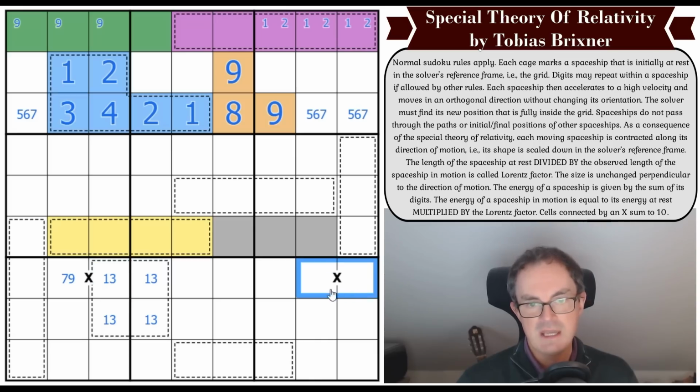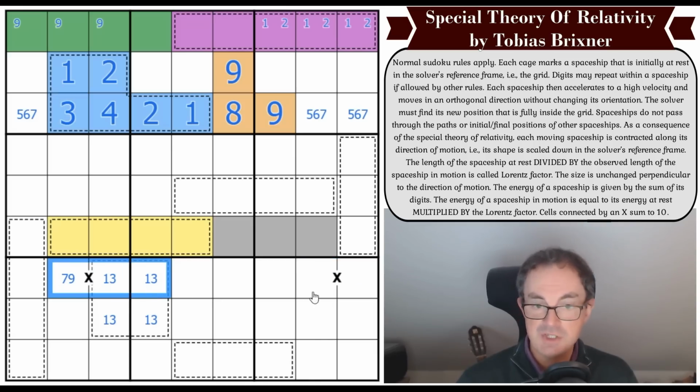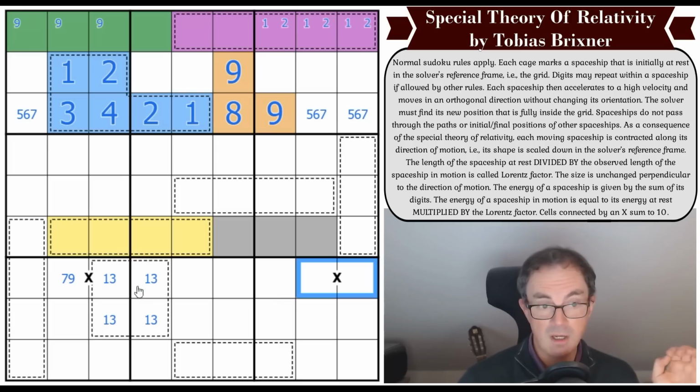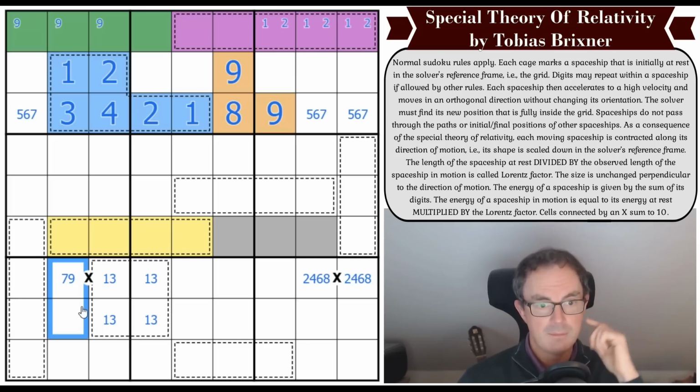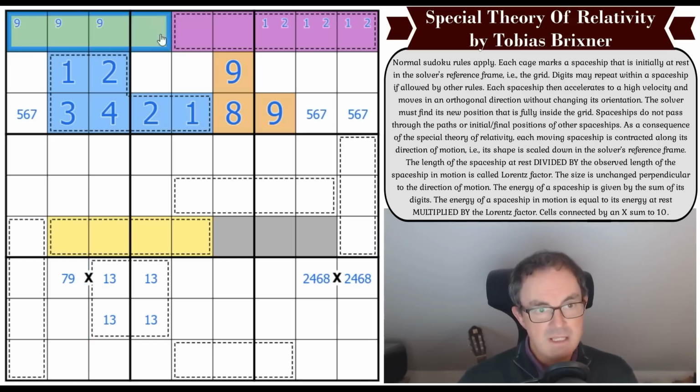Right, look at this X domino now. It can't have an odd digit on it, because it would be 7, 3 or 1, 9, both of which are ruled out. So this is even digits. It's 2, 8 or 4, 6. There's a 3 in the purple cage now, in the top row.